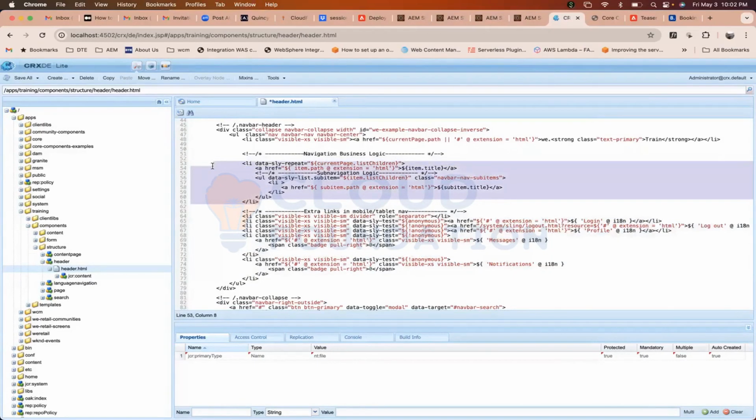And for that we are not using any helper class. We are just using the out of the box object to fetch the list of children for your current page. Basically, the idea here is to showcase that this piece of code will, in the next exercise, be replaced with the result coming in via the helper class.